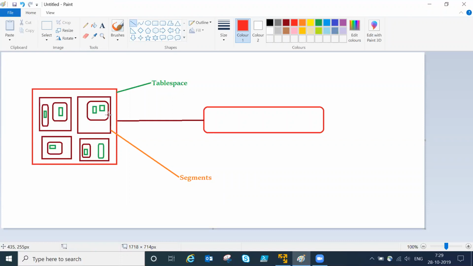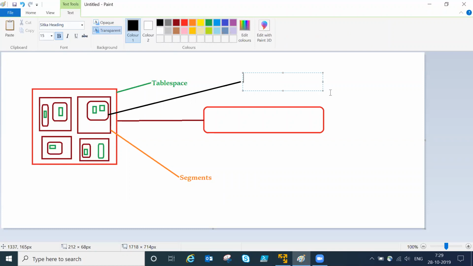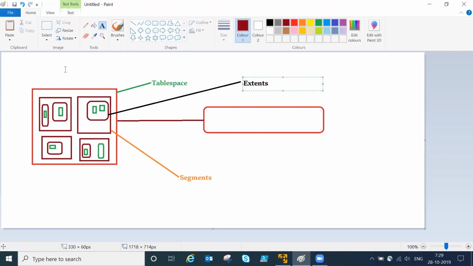Inside is extends. Okay, last one is small particles. Small particles. This and this, we'll call it as pages.